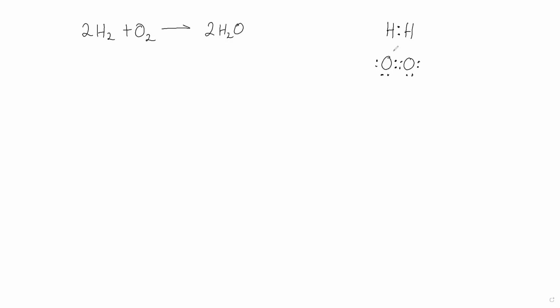And if we calculate the formal charge on each atom in these molecules, remember you divide the electrons so that half go with one atom and half go with the other atom, so that in this molecule, each hydrogen atom has 1 electron. So the charge on the hydrogen is 0 because each has 1 electron. And in the oxygen molecule, half the electrons go with that oxygen and half go with the other oxygen. So the charge on each oxygen atom is 0. So each atom here is starting out with a charge of 0.